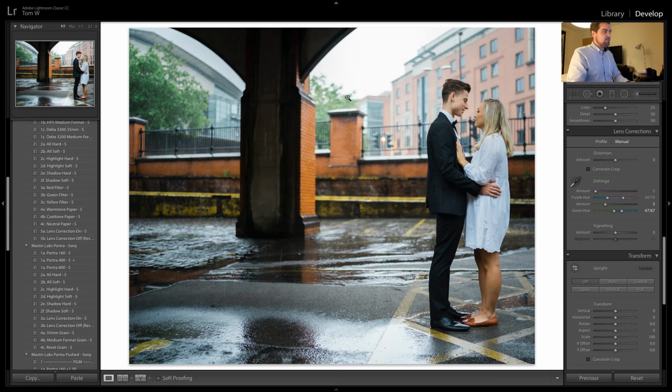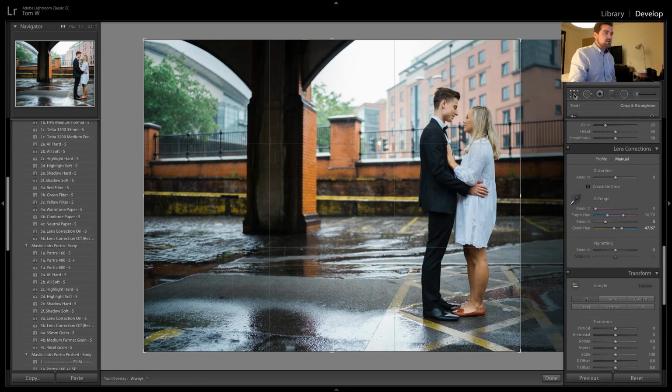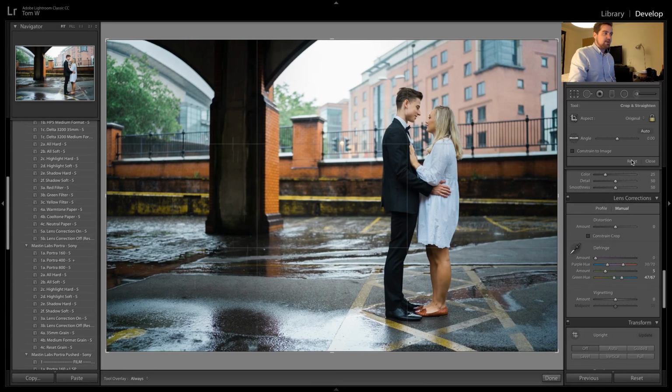Now again, I'd applied a crop. It's usually the last thing I'll do. But because I know that I'm going to be going through and making these previous edits and moving between portrait shots and horizontal shots, I'm usually not going to apply the same crop to everything. So if I'm being practical, cropping should come last. It was to illustrate a point. So in this case, I'm going to reset the crop again, and you can see they're nicely on the third.